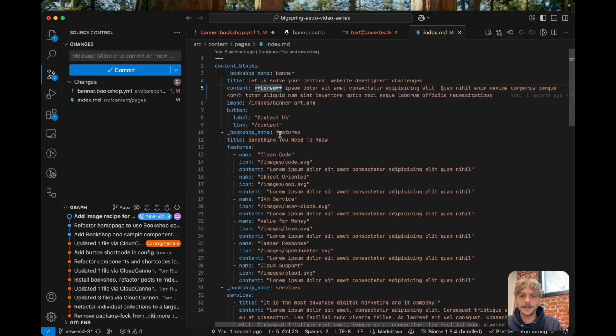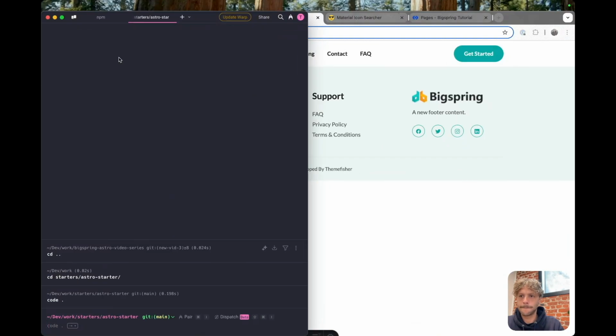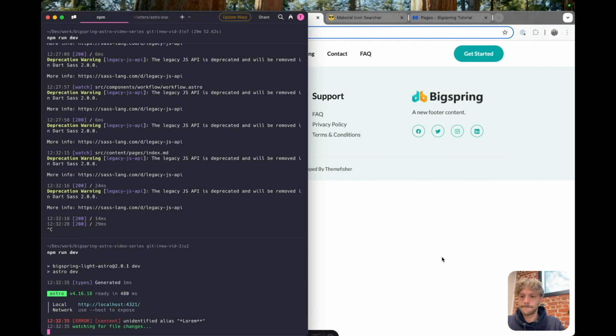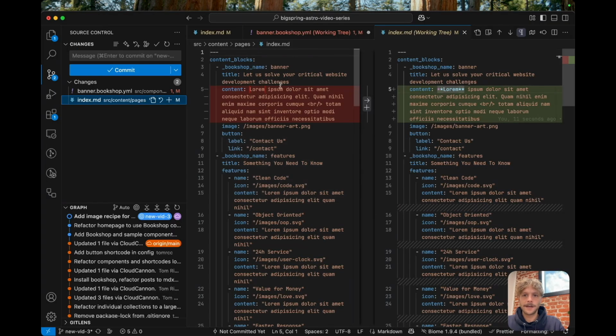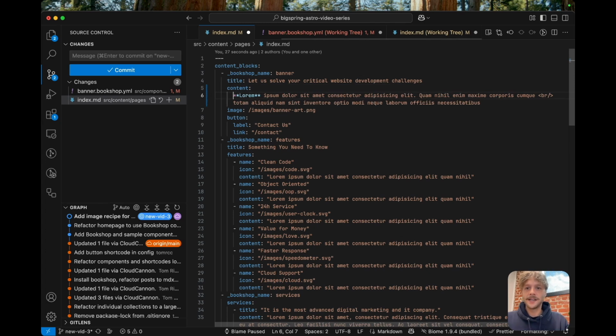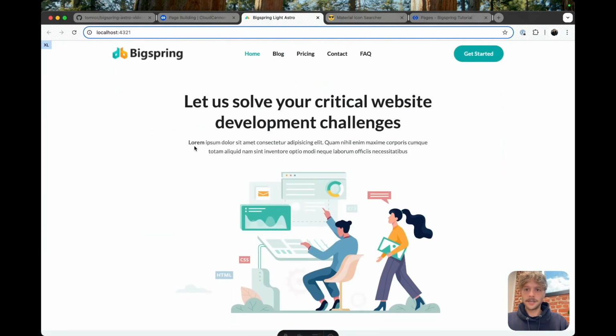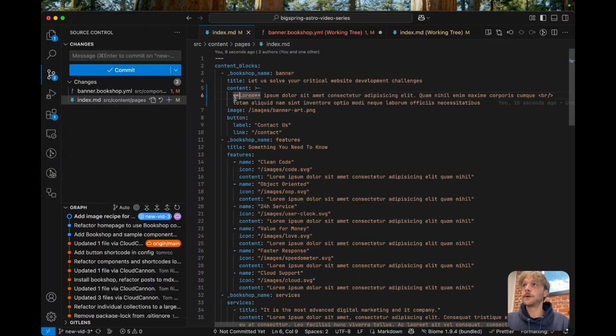Didn't like that. Didn't love that. Thinks it's a YAML alias because we need to do this. Yeah, it accepts markdown. CloudCannon would enter this if you selected bold here.